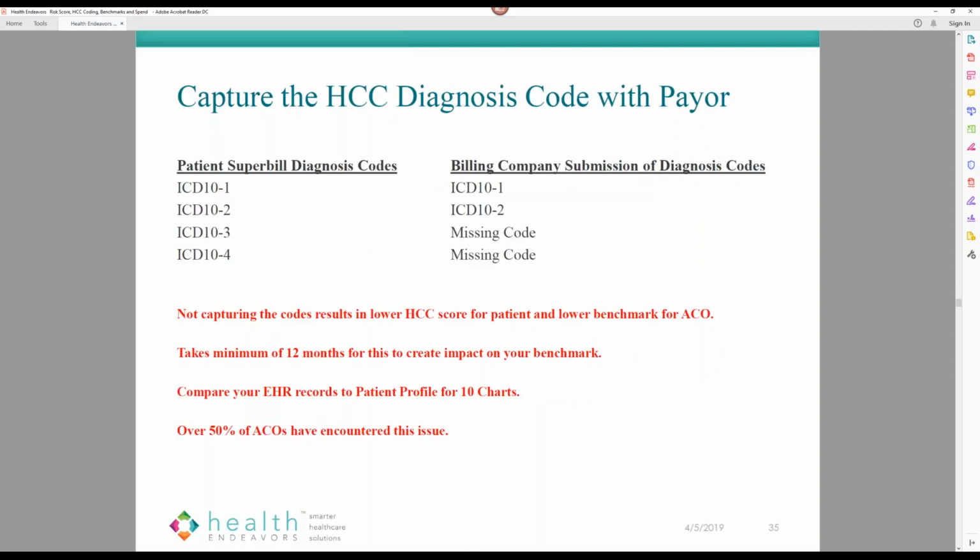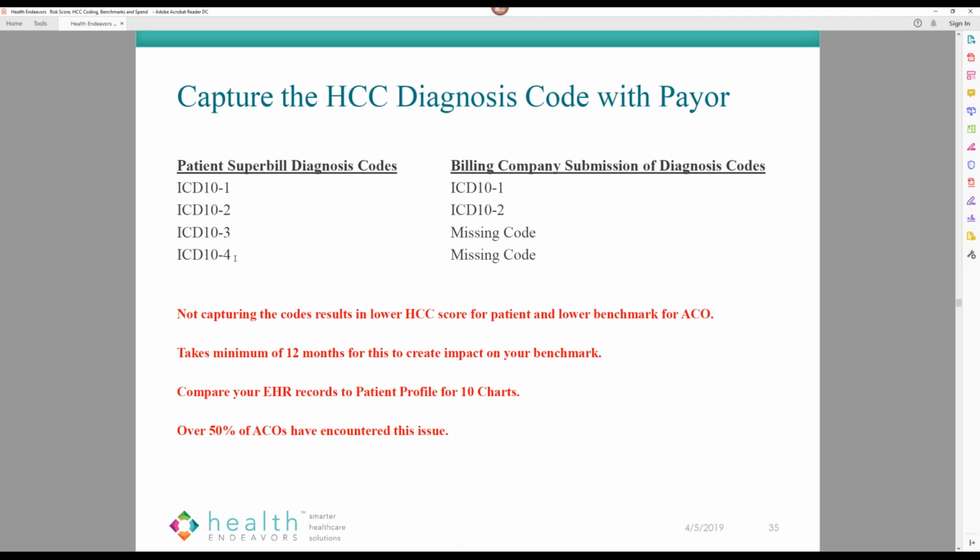One of the biggest issues that comes up with the score is the codes don't get to the payer for a variety of different reasons. Over 50% of ACOs we have talked to and surveyed have encountered this issue. They may put on their, I call it super bill, which is probably old school language for it, but when they're seeing the patient and they're coding it, they code 4 diagnoses.